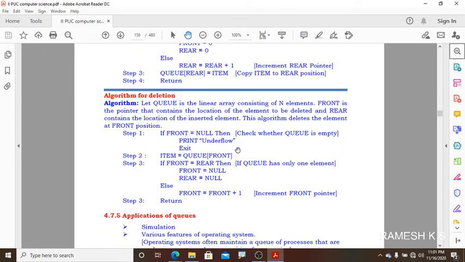So now we will discuss the algorithm for deletion. That means they may ask you a question like this: write an algorithm to delete an element from the queue.